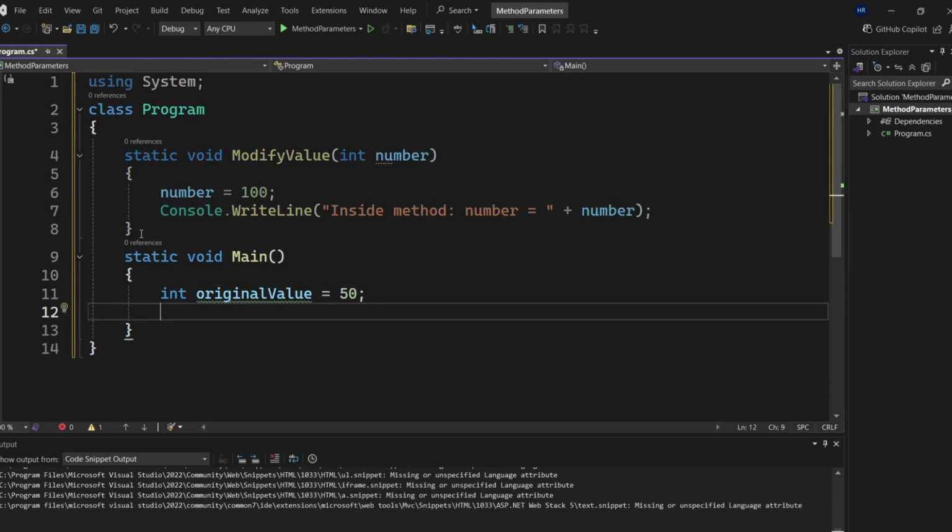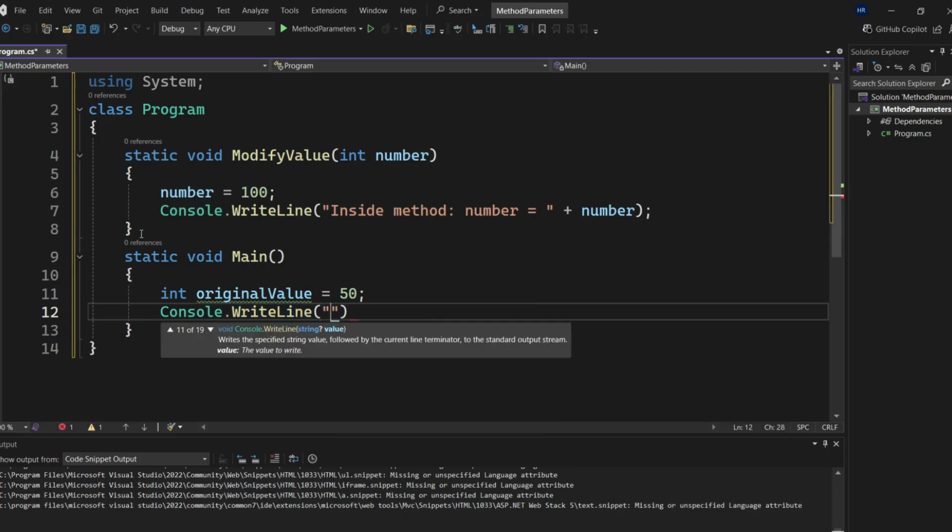Now I'll print the value before calling that method. Console.WriteLine, before method call. Original value is equal to plus originalValue.